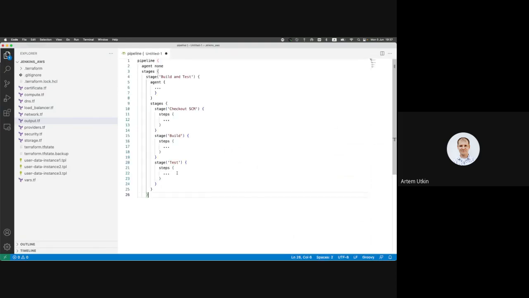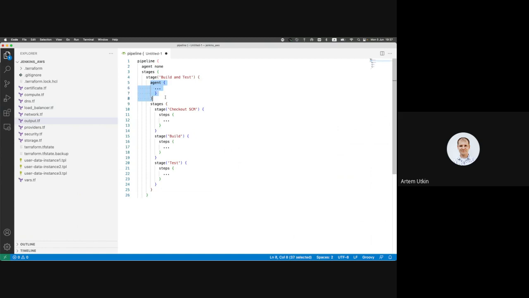So here is what we are going to do. We are using the line with the agent none. It means that we specify the agent for each stage. And here we are using stage build and test, and for it we are using some agent.